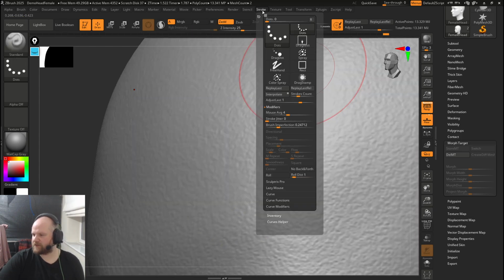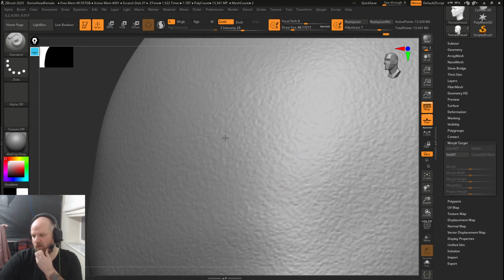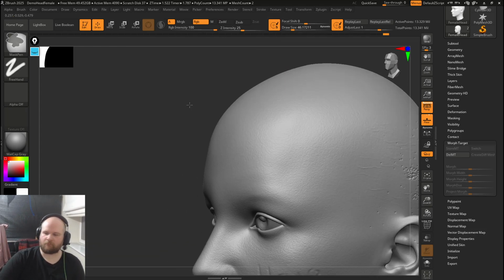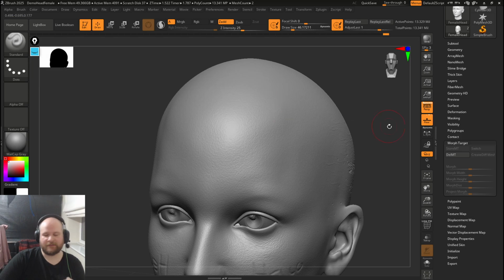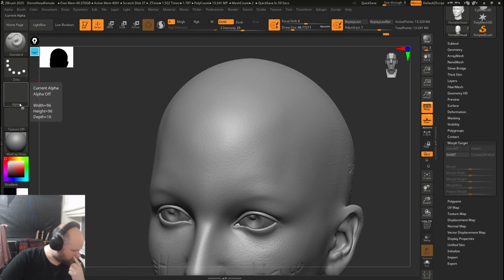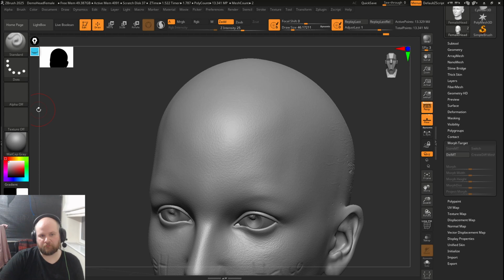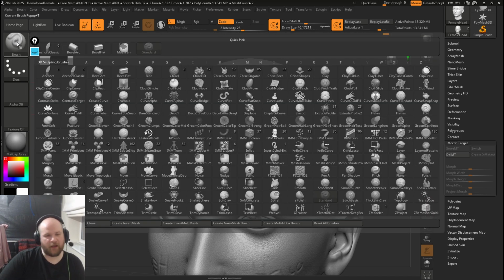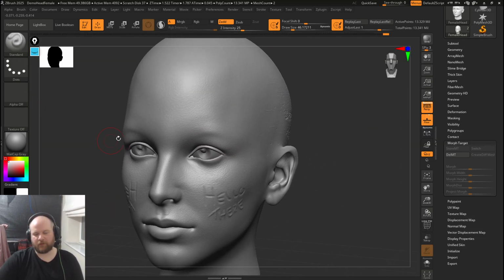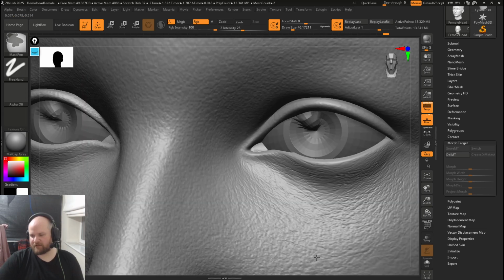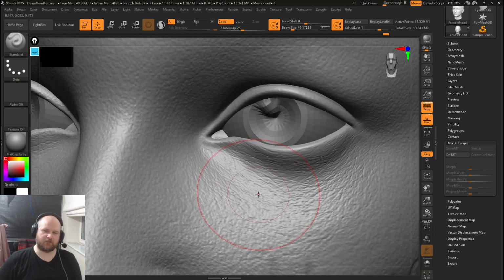I've still got brush imperfections on there. Oh, I have a little bit. There we go. So yeah, choosing a brush as your base, then choosing the way that the stroke is achieved, then choosing the alpha, and just have a play. Like I said, I don't have tons of custom brushes, that kind of stuff. I tend to make all of my brushes myself, and that's how I've been able to get levels of detail like this, just by doing those simple steps, and it's got a control on it.